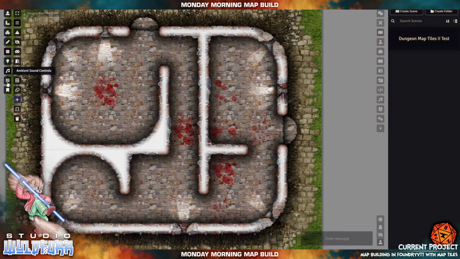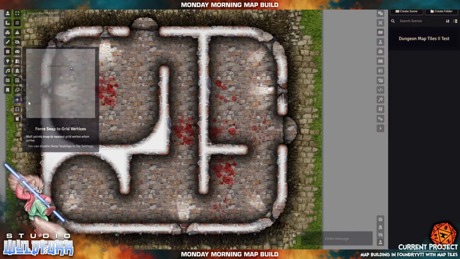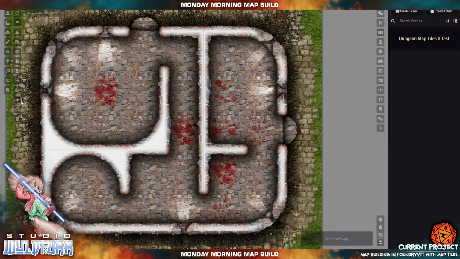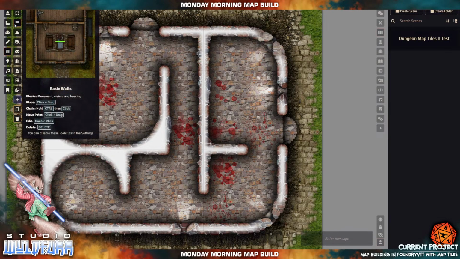I wish they would do something like this button down at the bottom here, which is force snap to grid vertices. Really helpful, but sometimes it gets in the way. I leave that on all the time. But see how it's got a slightly purple tint? I wish they would do that with the modes that you currently have selected. That's my only gripe that I was going on about.